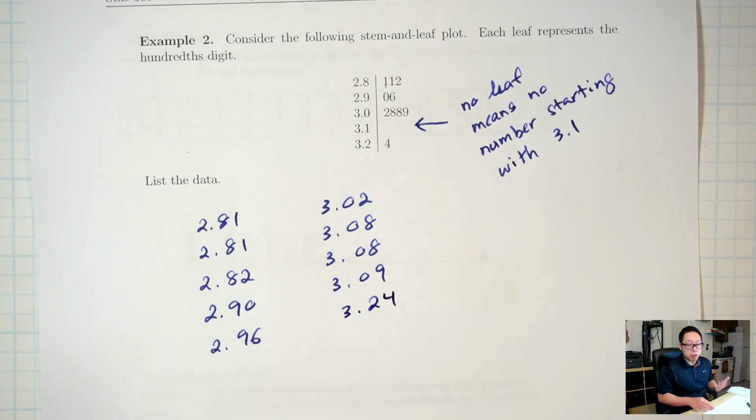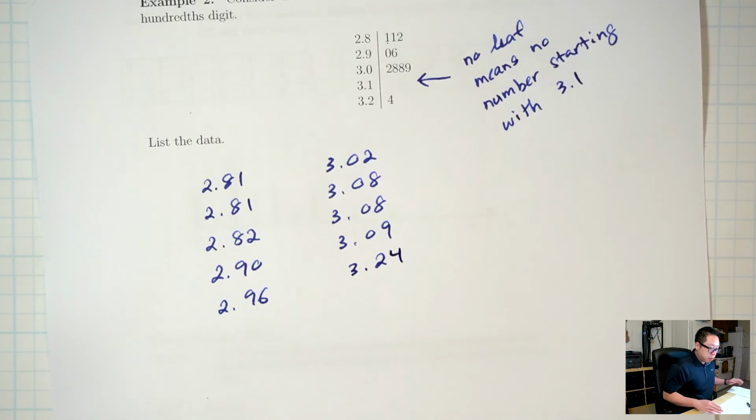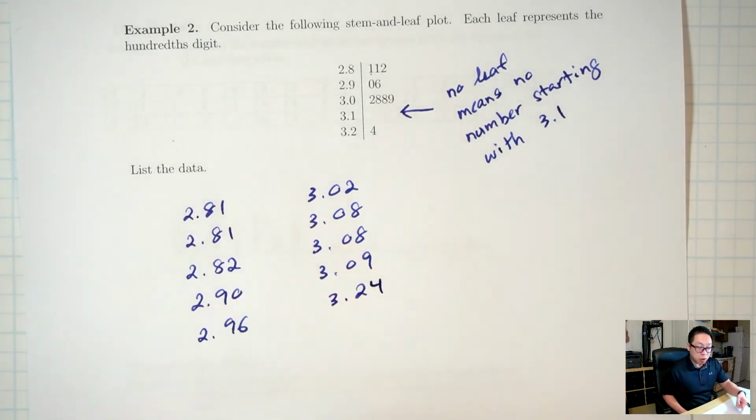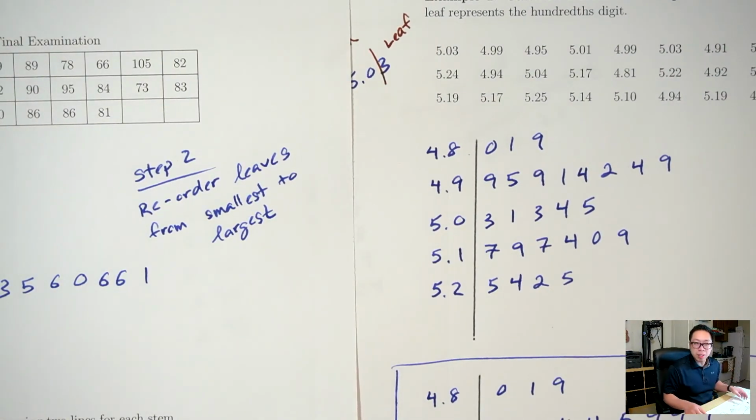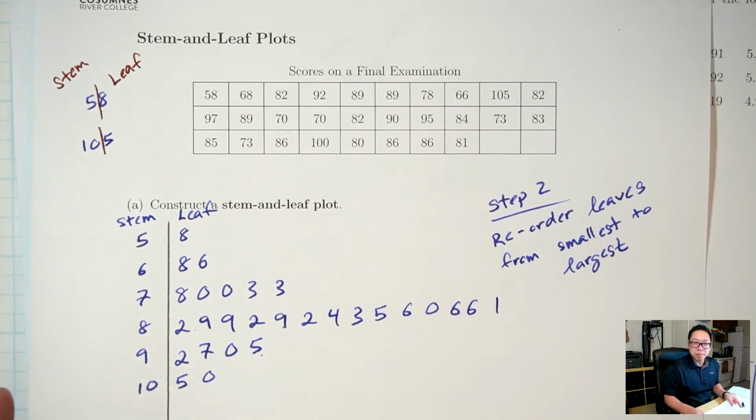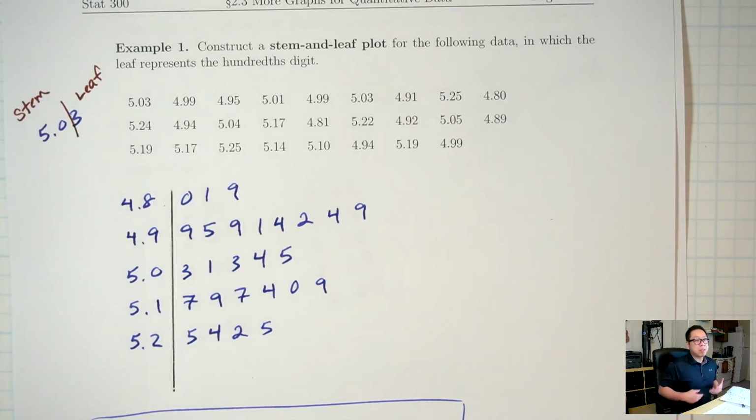Okay, so now that you have the original data, you can do things with it like find the average. So the advantage of a stem and leaf plot is that you can go backwards and get the original data. The disadvantage is stem and leaf plots are usually only good if you have a small amount of data. The two examples that we just did were only like 20 and 30 data values. If you have thousands of data values, it's going to be a pain to make a stem and leaf plot.